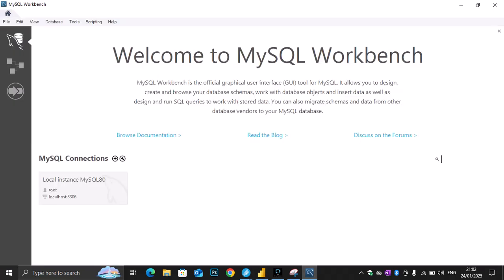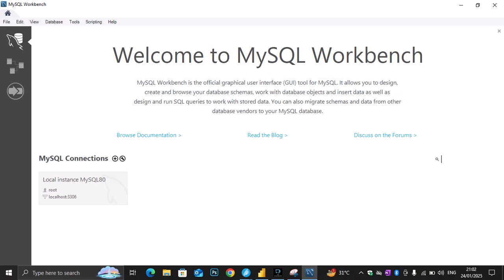Now once you install it on your system, always go for the community version. The community version of MySQL Workbench has the highest megabytes. They have two types of workbench. You will see just the ordinary and the community.